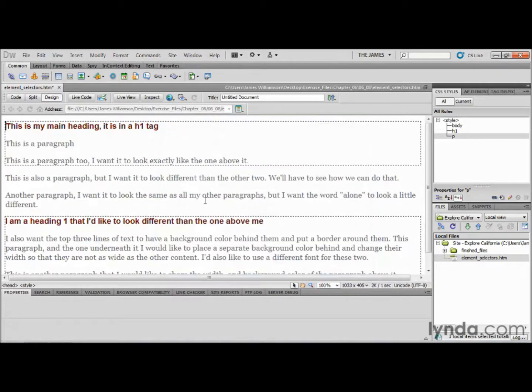Now, our headings are 1.2 EMs, and our paragraphs are 1.2 EMs as well. They're pretty much the same size, and that's kind of cool. You get to take control over the sizing of elements. As a matter of fact, if you really felt like it, you could make your paragraphs larger than your headings. It's really up to you when you're working with CSS.